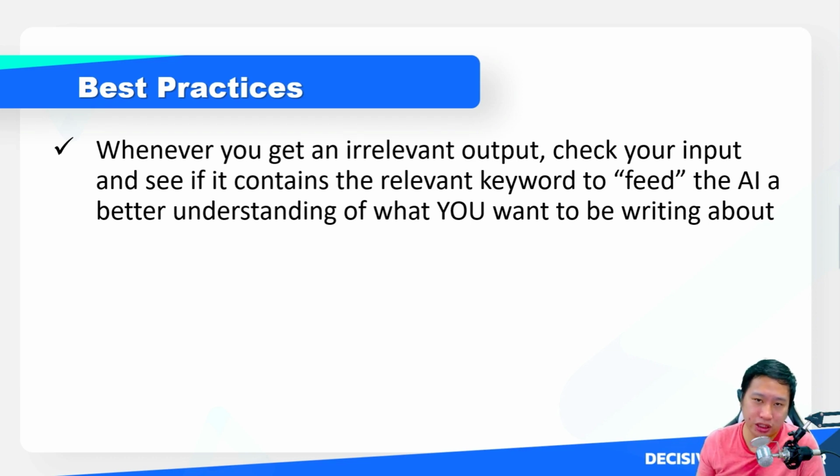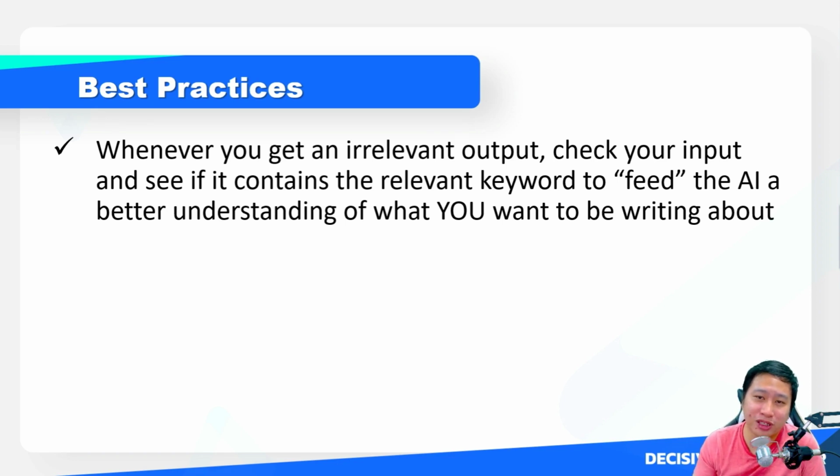So if you have a good AI tool, for example the market leader, which is Jarvis, or something like SkillNut, it is very likely that it is going to give you the output that you want. If you are using other AI writing tools, I can't be too sure, but with something like SkillNut or Jarvis, it's going to spit out a highly relevant output that you want to be using in your content. So if it's not getting the relevant output, you've got to make sure you check your input first.